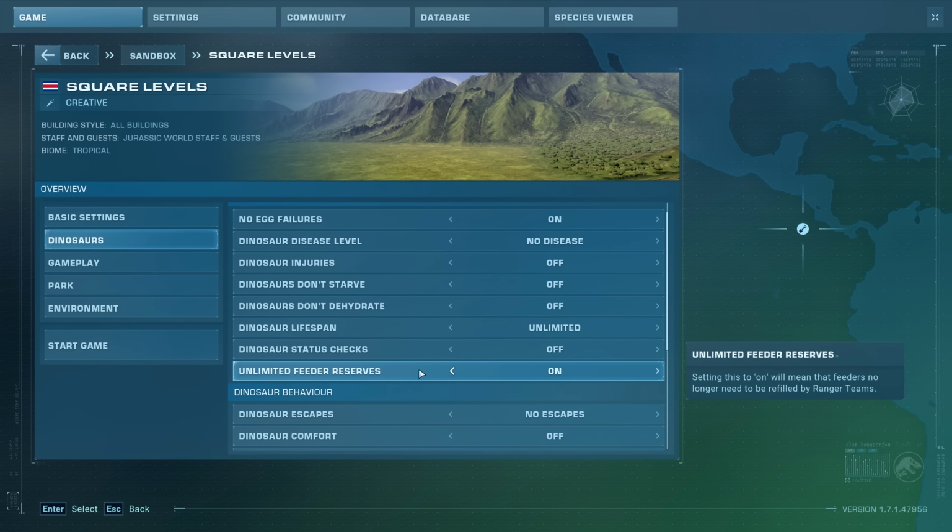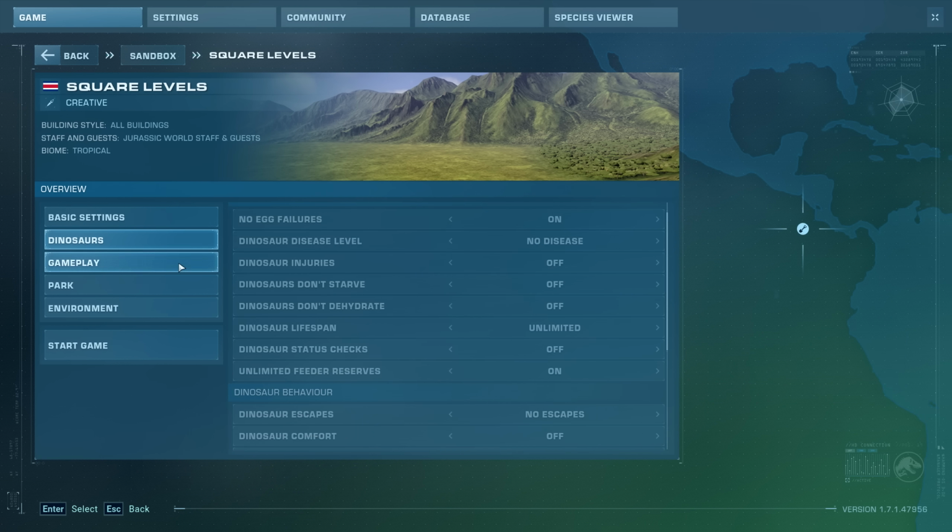The first one is over here, unlimited feeder reserves. Setting this on means that feeders no longer need to be refilled by ranger teams, which means now you can run a park in Sandbox and not need a ranger team at all, basically. You could do that in the past and have your dinosaurs not starve, but now you can feed your dinosaurs and see those animations without ever needing a ranger team to go and resupply, so that's really cool.